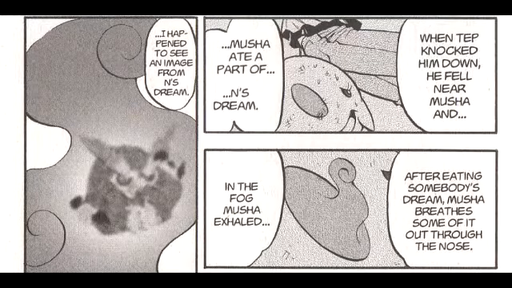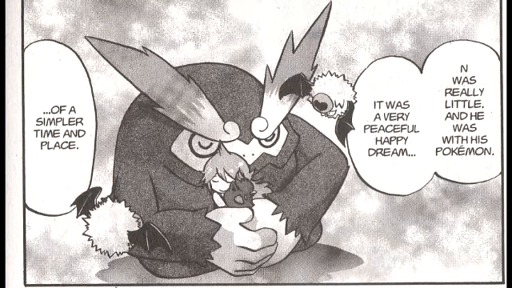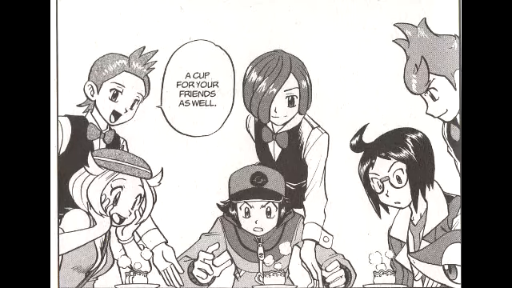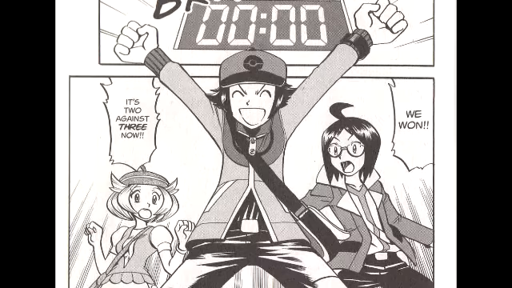Black also saw a bit of N's dream when he fell close to Munna, and we get another drawing of something from the opening. So we finally have that first gym battle. Sharon and Bianca catch up with Black in this attraction gym. The gym battle soon begins, with Sharon and Bianca joining in too, and it becomes a triple battle against all 3 gym leaders. They manage to win.